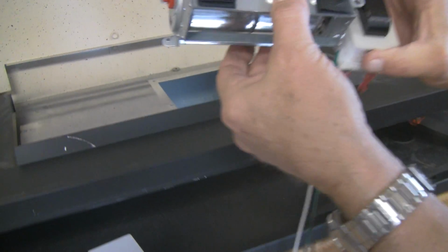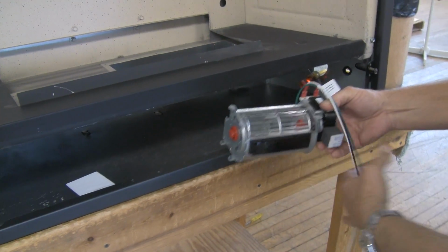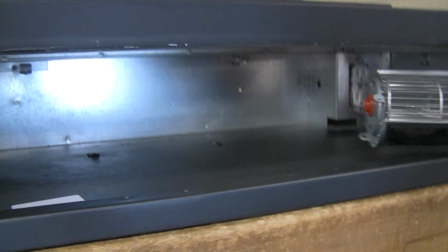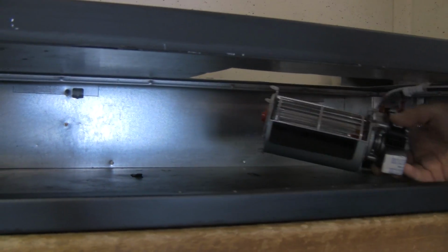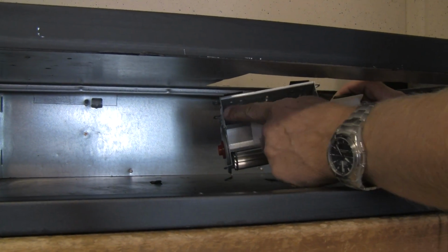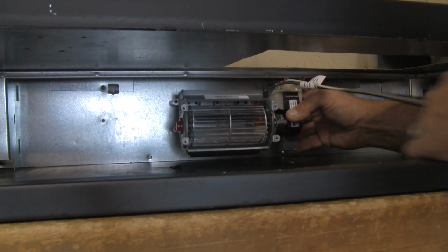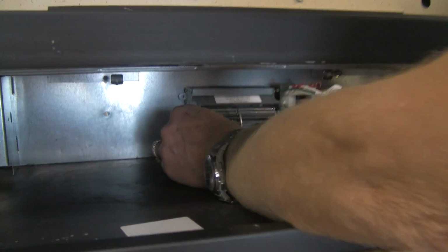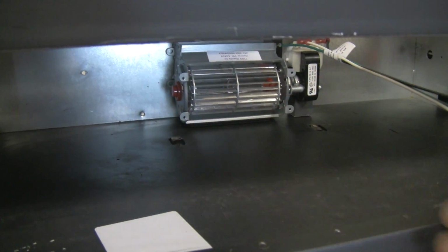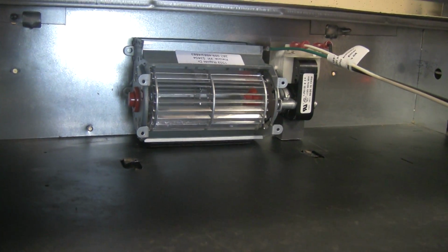are exposed. We're going to put the blower in down below. So we get it through. And we're going to locate the blower so the air discharge, this rectangular opening, is blowing up the back of the fireplace. So we're going to get it centered. We're going to put it into place. We're going to press down, and now your blower is securely attached to the back of the firebox.